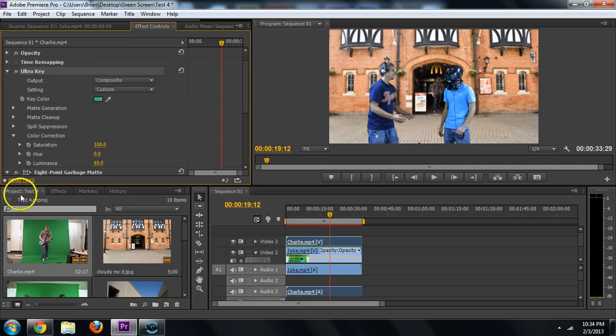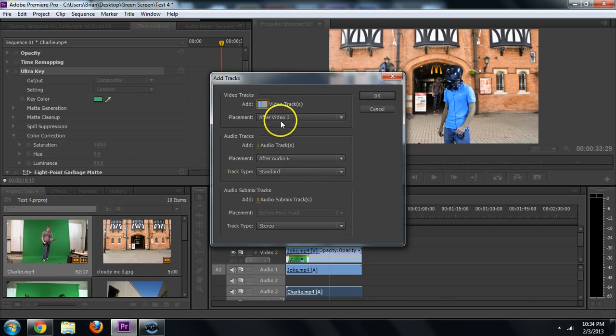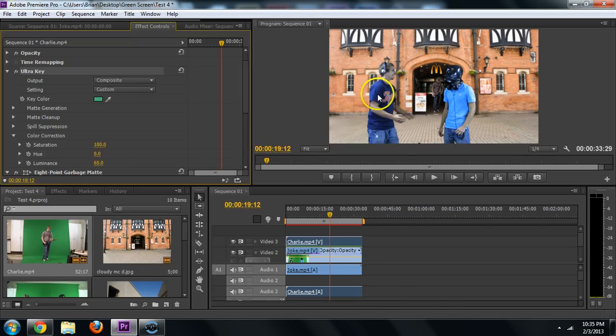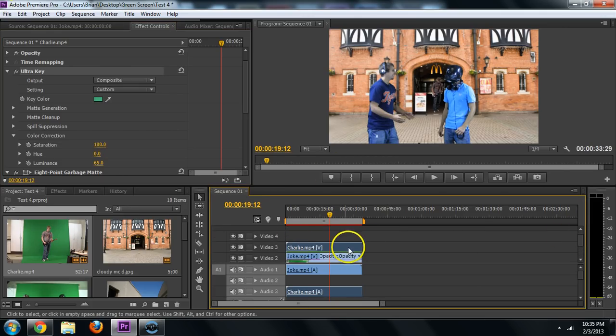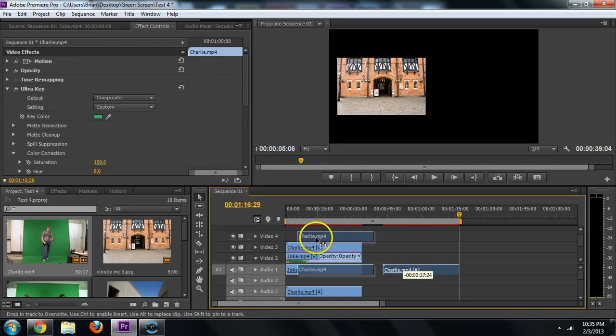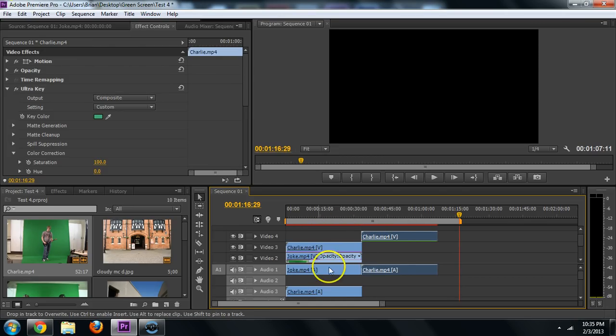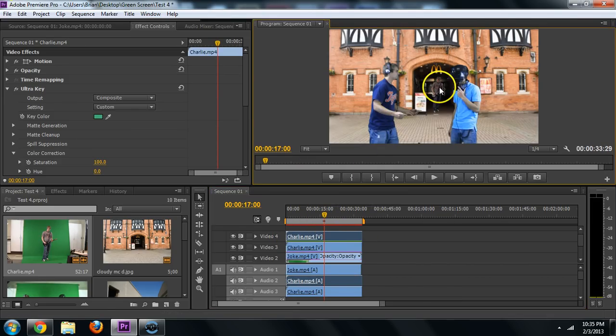So keep this in mind, these are different layers. I can also add a track. Right now it's 3 videos. I can go to sequence, add tracks, and add one more video track. And if I scroll up, you can see I have another track up here. So if I copy this track by clicking on it, hitting Control-C, going over here and clicking paste, I can drag that up to the top here. And you can see it's actually going on my joke layer. So I want to make sure I drag that audio layer down too, and then slide it into place. And now I have 2 of these Charlie guys in here.